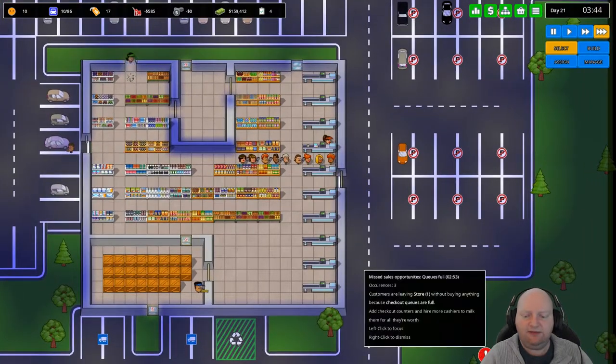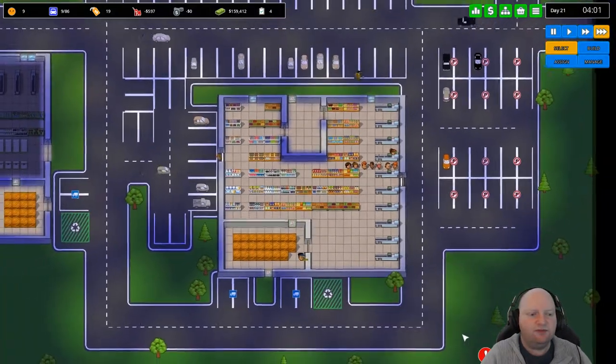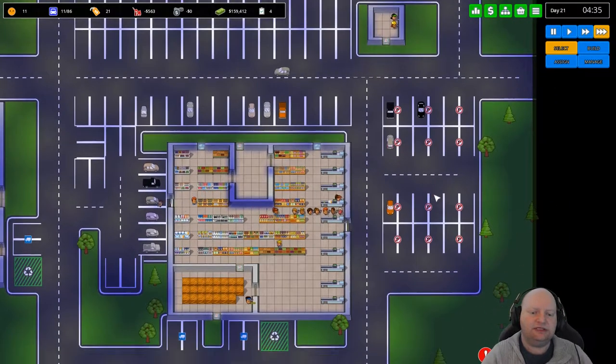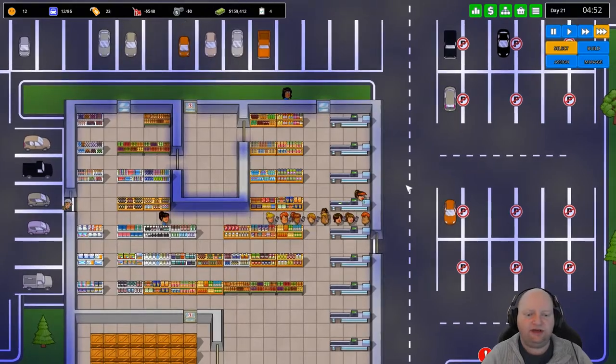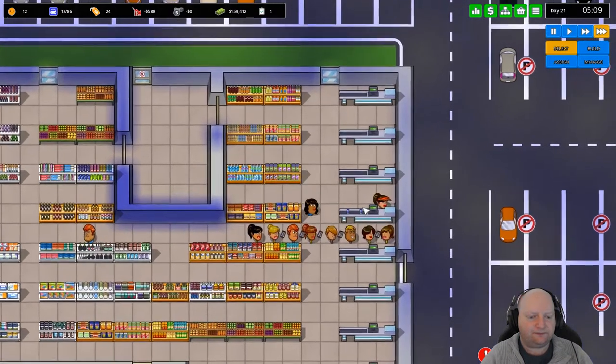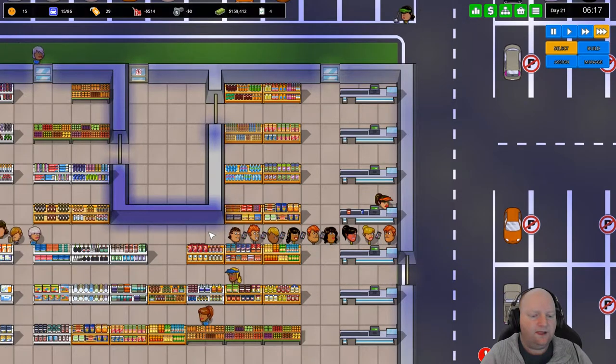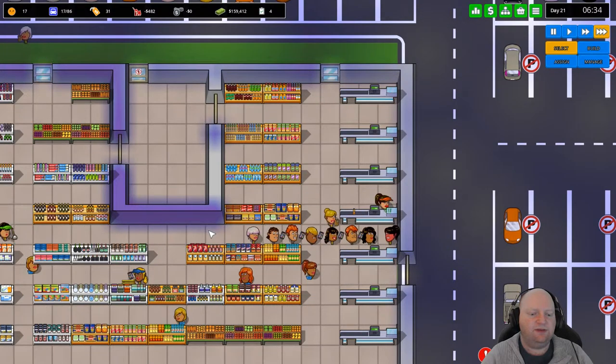We can't do anything about it right now. We have this warning saying the queues are full with missed opportunities. Because it's too late, you can't bring emergency staff in, which is kind of annoying that you can't just go, emergency staff, go! But you can't. The queue lengths are maxed out at, I don't know how far, but probably about there or there. If it gets any higher than that, the person walks away. So you need them to be processing the people pretty quickly.